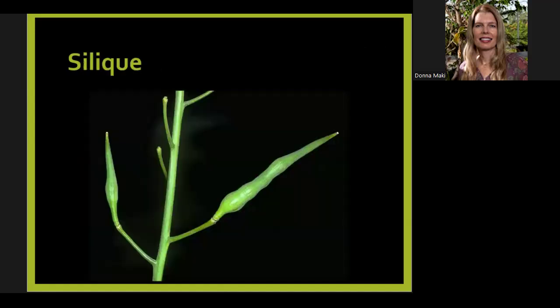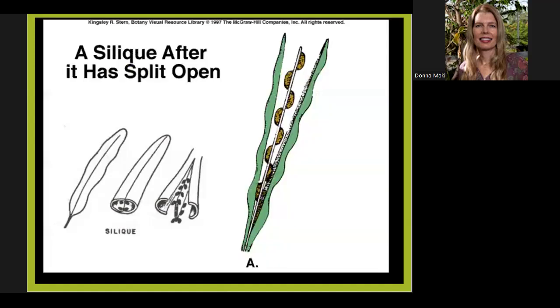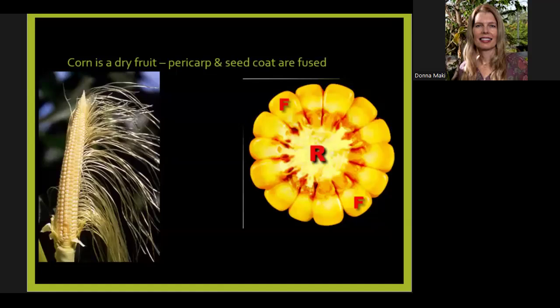So yeah, there's a lot of ways dry fruits are formed, different terms. So look for these. And then corn is really fun to think about. So you have, this is an inflorescence. The female has the stigma and style. Each one of the silks is really a stigma and style, and it comes all the way down to one of the flowers. So this is after the flower is pollinated.